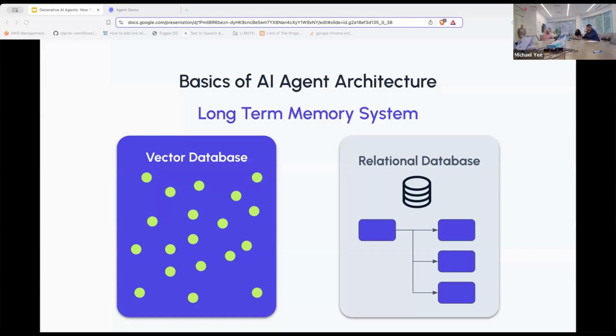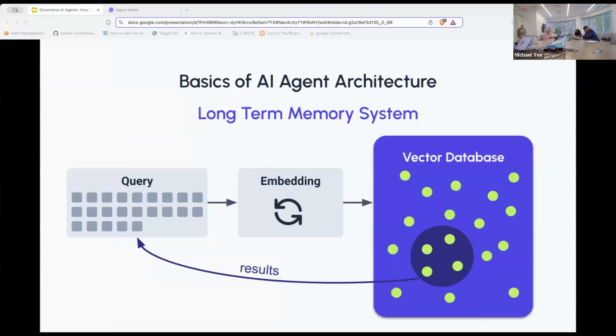So why would you need this? Why can't I just use a Postgres or an Oracle database for my memory system? In some cases, you absolutely can. But because you're working with language models, and they deal in text, responding in text or generating text, a lot of times you need to search for your relevant information by text. With an Oracle database, it's hard to not just search by word matching on text. You're trying to understand the context and the intent of the text. So vector databases are a great way of accomplishing that.